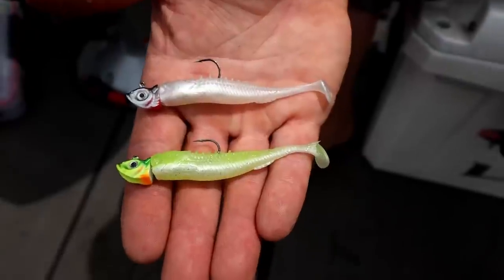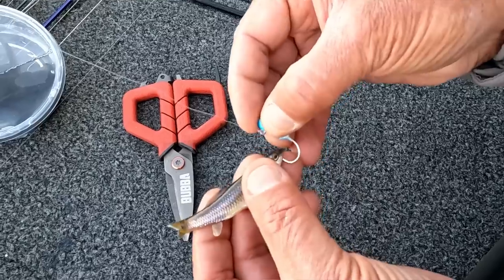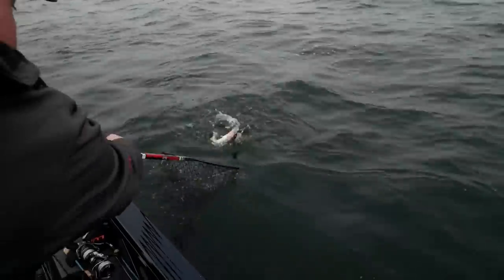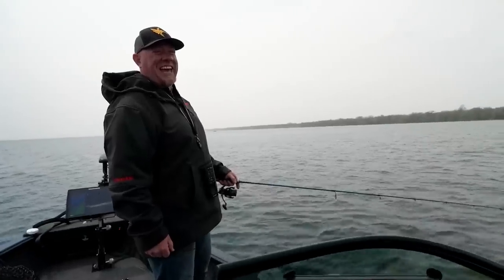That, and my favorite part is we've been using a lot of plastics for walleye for a really long time. And you ask any of my customers that have done it, when you go out and you can leave the bait in the cooler and catch more fish on artificials, you catch more fish because you can process fish faster. You also get more enjoyment doing it. And using plastics just makes you a better angler.